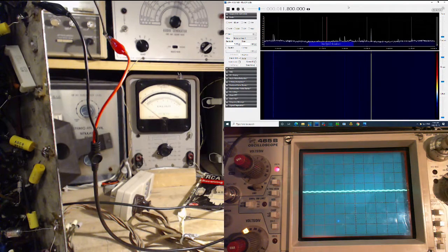We're tuned 12.75, which is a big problem. I got it, 11.8 on the dial. How did I miss this? But it popped. Oh, this might be the image. It's popping up here at 12. Does it pop up also at 11.8? Okay, going down to 11.8. I'll probably see it. Oh, yeah, it's much stronger.